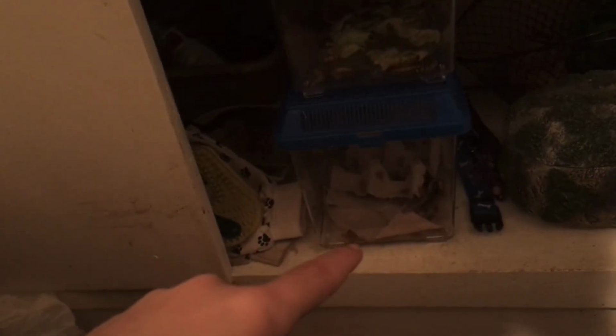Anyway. So here are my superworms. I have like a little breeding thing in my crickets. Talking to you, crickets. They're alive. And the superworms are right there. I do have hides and all that good stuff there. But yeah, they do actually eat that too.